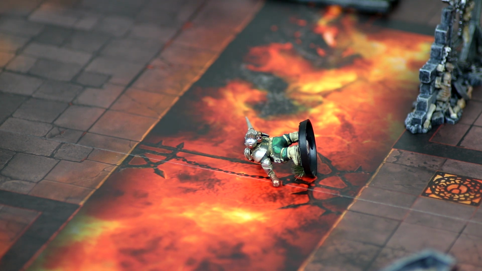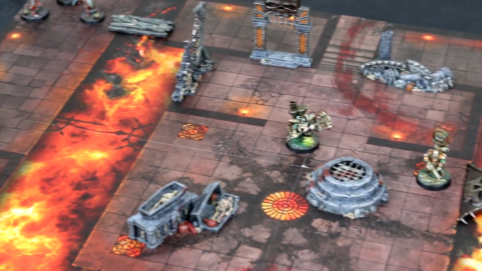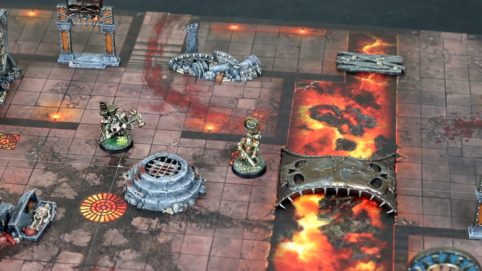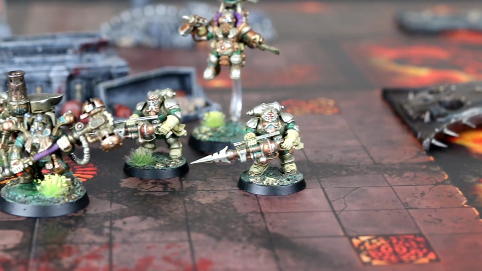Getting an overview of the battlefield, the Endron Master and the Thunder are too slow to reach the left side of the board and fight through the imposing Iron Golems fighters. That means the game will end here, and victory will go to the Iron Golems. A quick game for you folks.